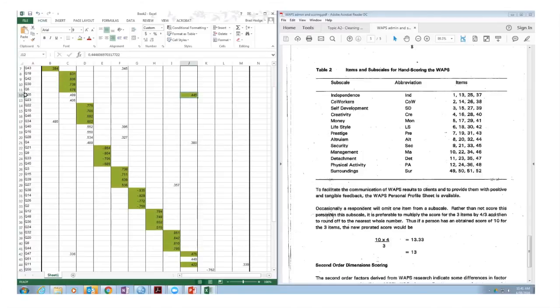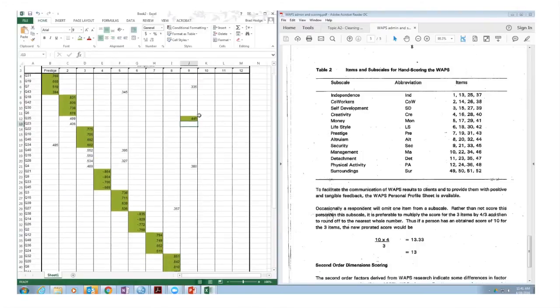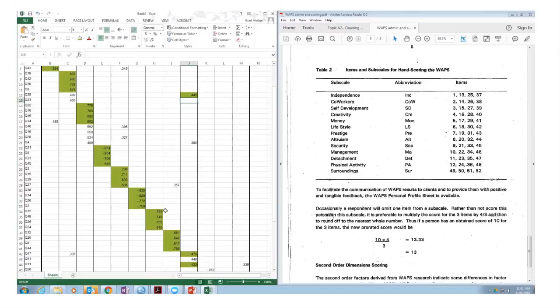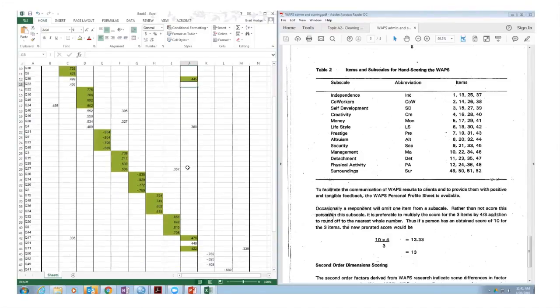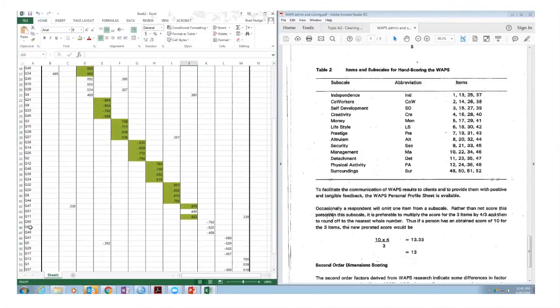All right, so that was 35. What was the other one? 23. So 23 is not. It doesn't seem to be picked up with this one at all. So that's going to be a bit of an issue for us. All right. Okay. So we've got 3 items there. We're not sure what's going on. We can get stuck into that later.